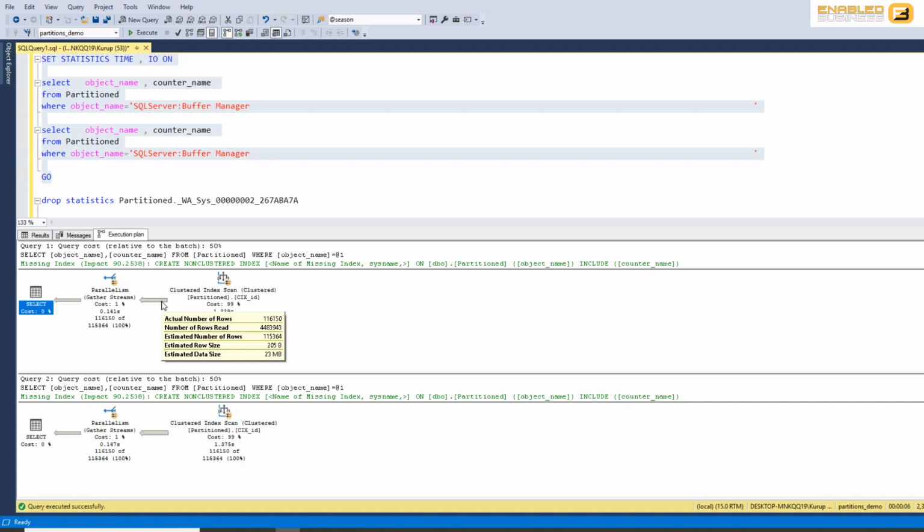When we enable statistics, what happens is SQL Server immediately goes ahead, before executing the query, and if the statistics are not available, creates statistics and therefore has a better idea about how to go about doing the job. So it just gives SQL Server that much more information that will help it create a better optimized plan. I'm also going to show you one example where we're going to do a group by in a minute, and that will probably make the difference stand out even more.